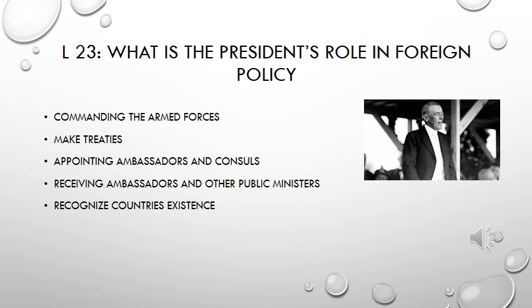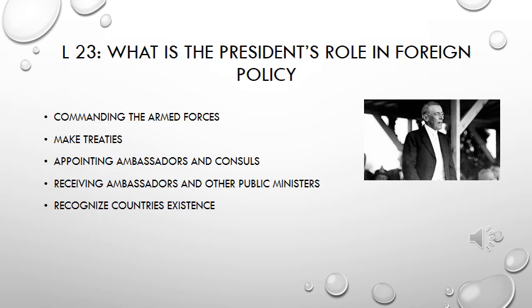So what's the president's role in foreign policy? He is in command of the armed forces. He can make treaties, but he cannot enforce treaties. That has to be ratified by the Senate through the advice and consent part. He can appoint ambassadors and consuls. He can receive ambassadors and other public ministers. And he can also recognize other countries' existence.